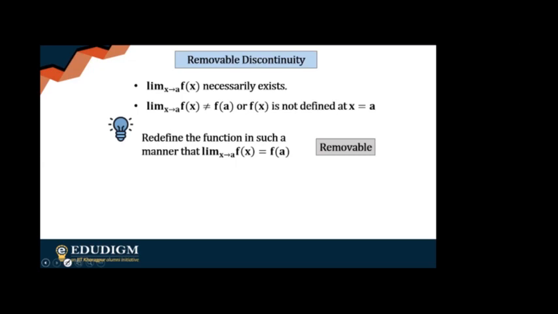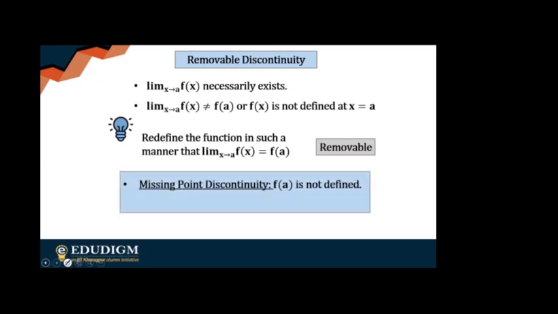So what you do is you redefine the function where the functional value is 1. Or maybe just take another example where the functional value is not defined at all. It doesn't exist, so what you do is you separately define it as 1. So this is what you do. I hope this is okay.